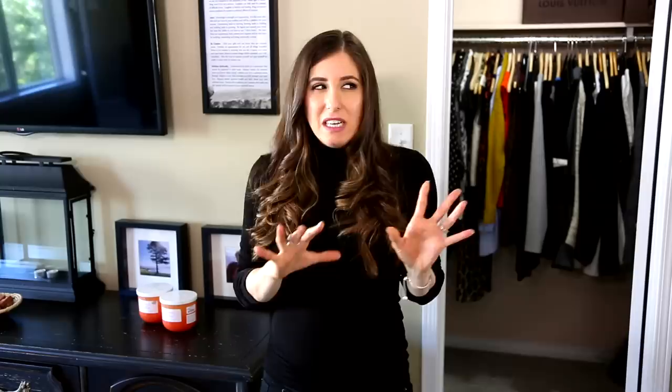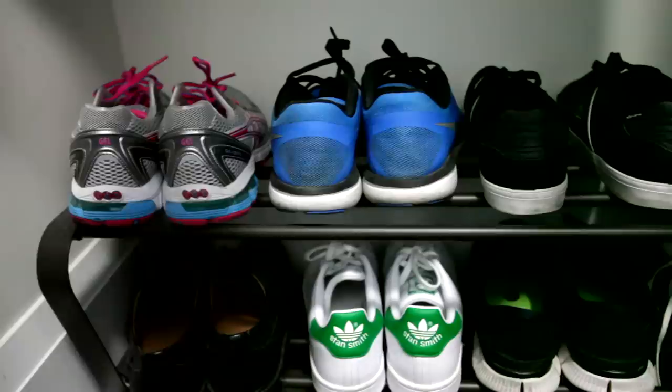Whether you bought shoes on sale, got the wrong size, or you wear them but don't think you'll wear them again — or you kind of like them but never quite pick them to go with an outfit — that's a sign it's time to get rid of those shoes. Take a good honest look at the shoes you have in your closet, whether new or worn, and ask yourself: would these be the shoes I'd pick if I were wearing a certain outfit? If you'd pick another pair instead, it's time to move on from those.